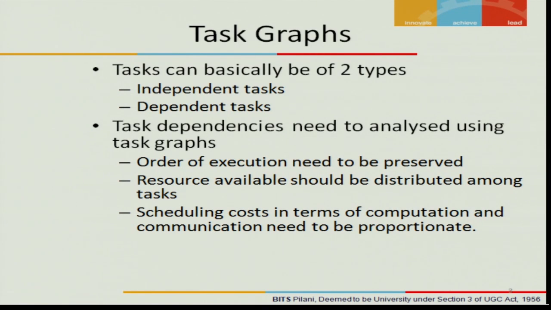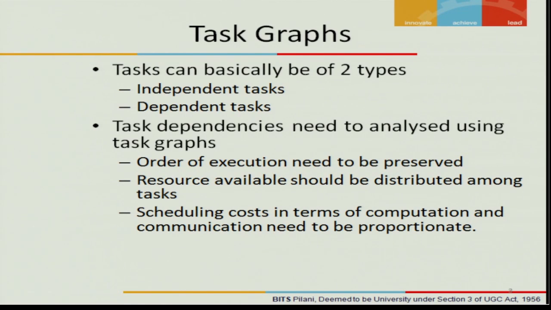It may be a parent-child relationship, or the task itself may be split into some sequence. Something like, if we have a set of operations, it has to do a particular operation, and then based on that calculation it has to do some other independent task. So in such cases, task dependencies have to be monitored. Now when task dependency creeps into the scenario, there are three factors which we need to effectively monitor.